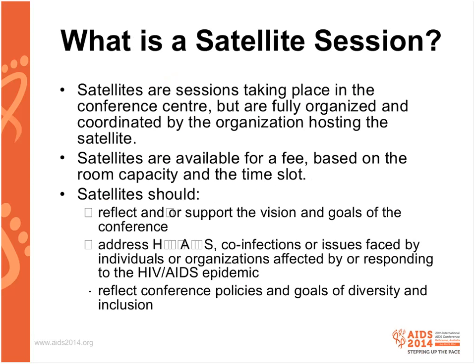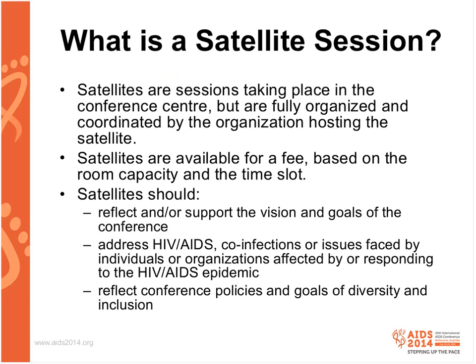So first, what is a satellite session? Satellite sessions are taking place in the conference center, but they are fully organized and coordinated by the organization hosting the satellite. This means that they take place in the same session rooms as the core conference program session, just outside of regular program hours, as we'll see later with the programmatic plan. Then satellites are available for a fee based on the room capacity and the time slot, as we'll see just in the next slide.